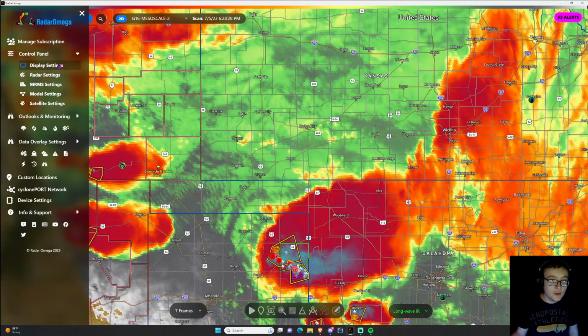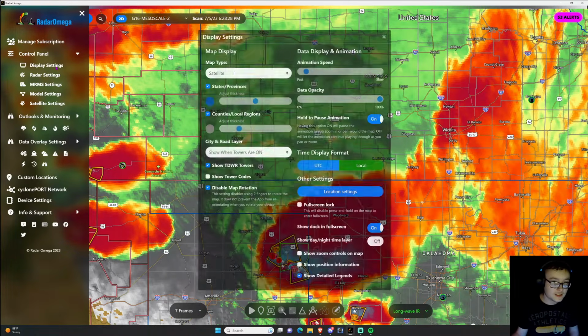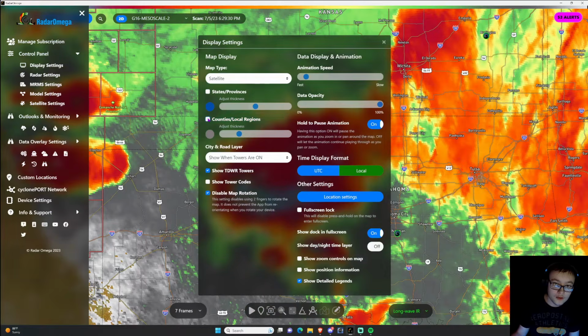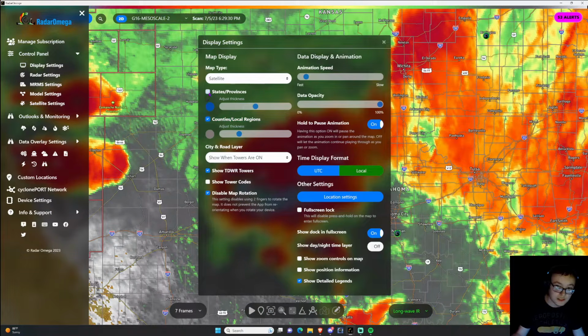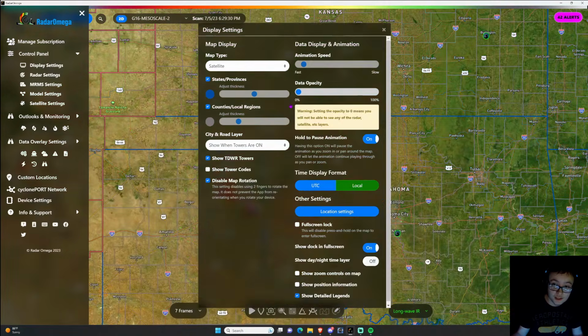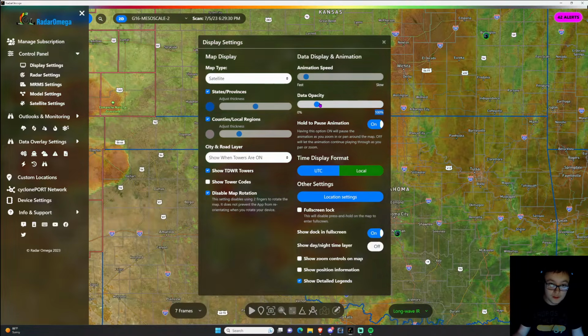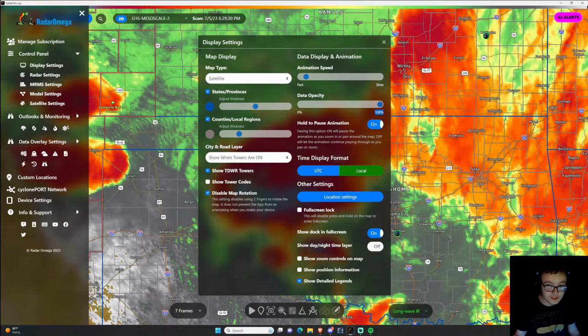And then if we do control panel, we've got display settings, the most important thing right there. Make sure these two are clicked on. If you don't have them on, then you're not going to see your counties and you're not going to see your states. You can choose those to whatever color you want. Animation speeds, you can do those to slow and fast. Now, if you're not seeing your radar sites, this is probably something that you have off here. You can see warning opacity is set to 0, meaning you will not be able to see radar. So make sure that is set to 100 or whatever you'd like. I always have mine at 100. I don't see why you wouldn't.